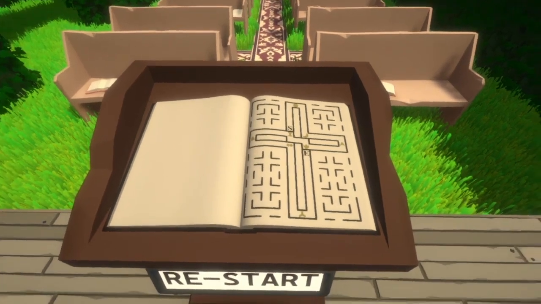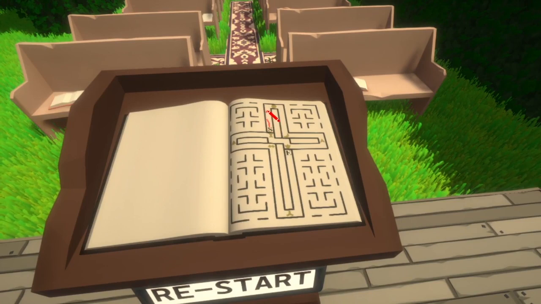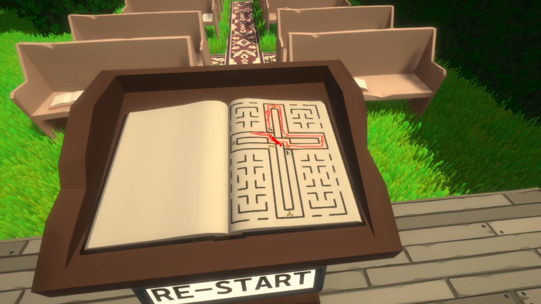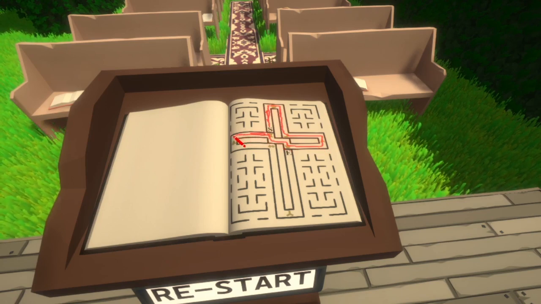So, okay, I kind of know the order. So, it has to be circle. Circle, moon. Circle, moon, arrow. Circle, moon, arrow, shield, hourglass. Oh my gosh, I don't know if I'm going to remember all of this. Circle, moon, arrow, circle, moon, arrow, shield, hourglass.